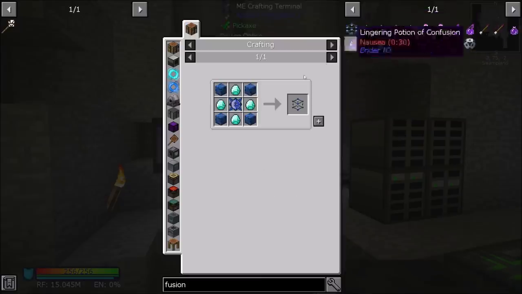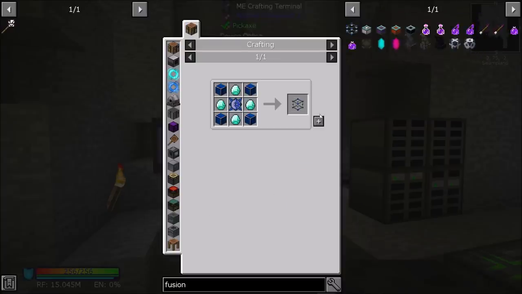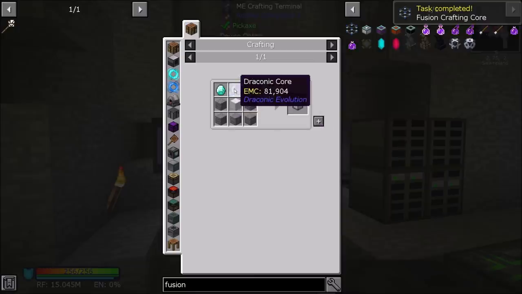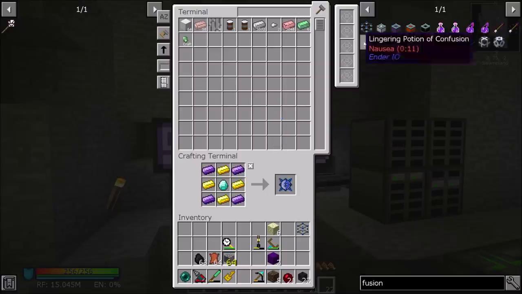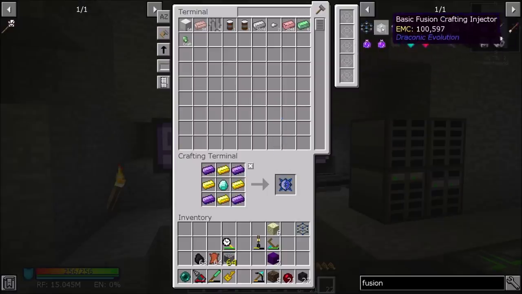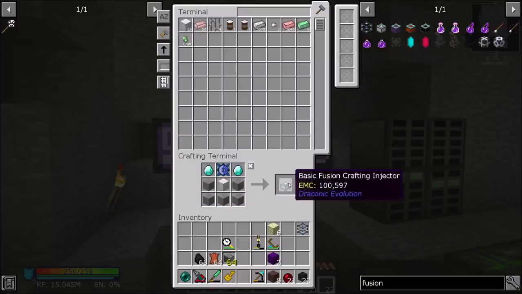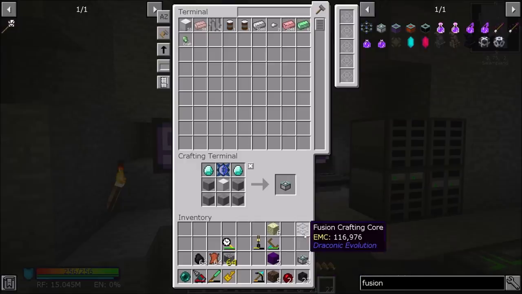What am I missing? A draconic core. Let's make a draconic core. So now I got my fusion crafting core, and then I need these guys, which are a bunch of draconic cores anyway. So I think I need total of like 10 or 11 or something like that of these. 3, 4, 5, 6, 7, 8. I'm gonna make 8 for now and do that.